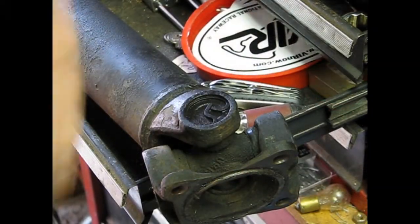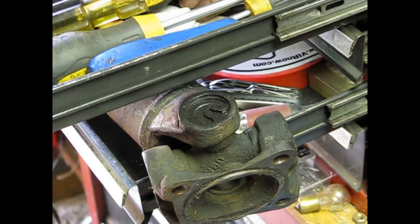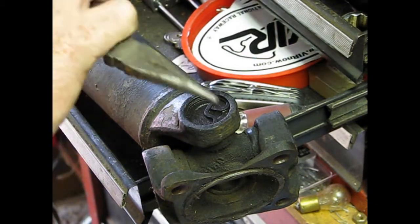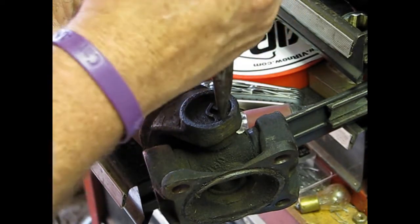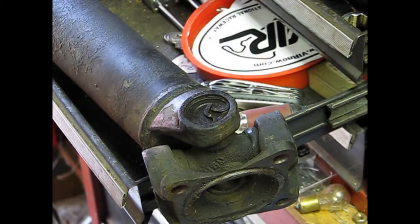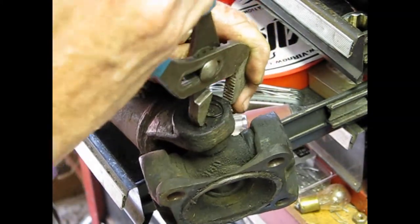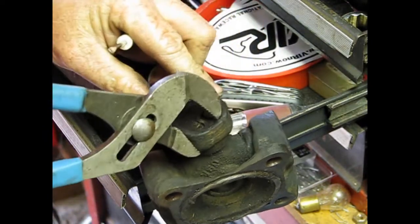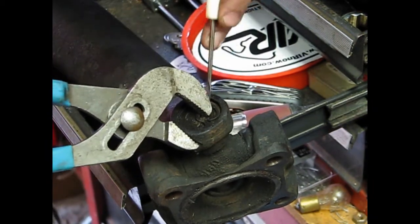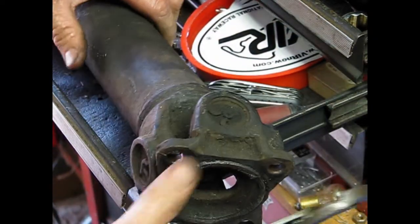We took one of these off already. The first one I took off on the other drive shaft — U-joints were all original. This one, I think, has been changed before. The idea behind this is you're supposed to be able to use a little pair of pliers and squeeze these together, rotate them a little bit. Doesn't always work, so this is the way I do it: take some channel locks, and get a small pocket screwdriver and get under it. And there it shot off into space — you just work your way around.